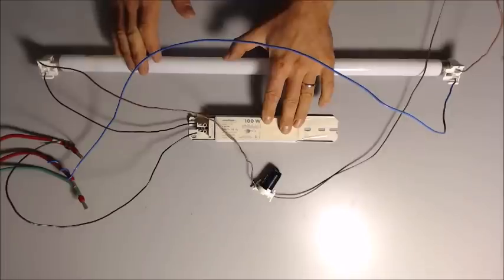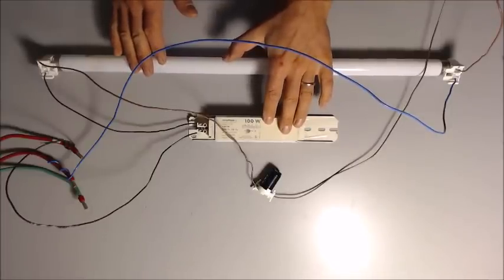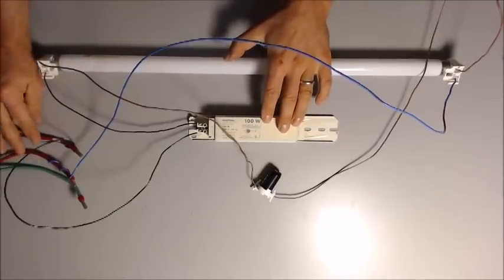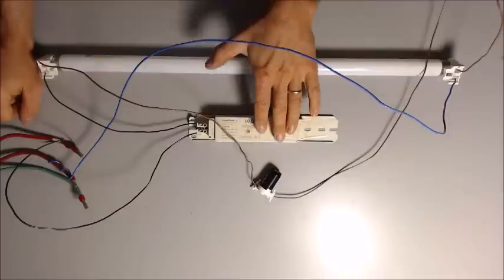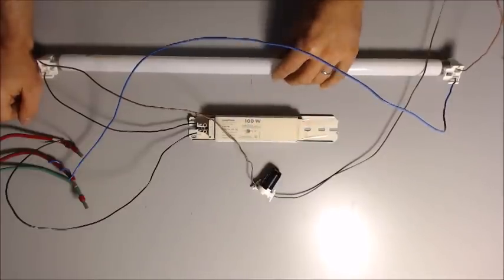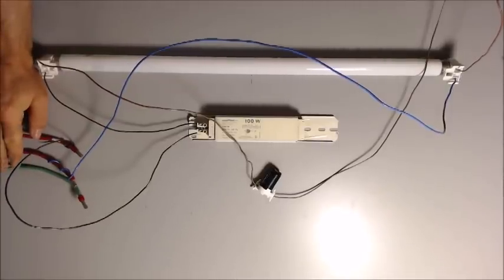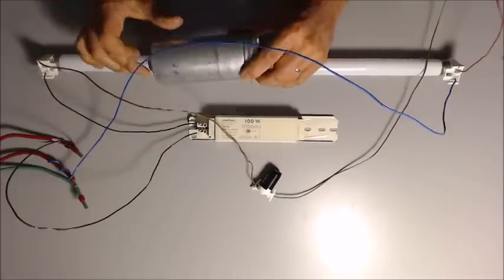This inductor, though, creates something. This ballast is also what creates what's called an inductive load on the power. So that's not very desirable because it's going to create a lot of waste as far as our current goes. The machine is going to pull a lot of power that's just going to go up into heat if we don't do anything about that. We need that process for running the lamp, but as far as our consumption side on the power, it's bad. So the way to do away with that is by using a capacitor.